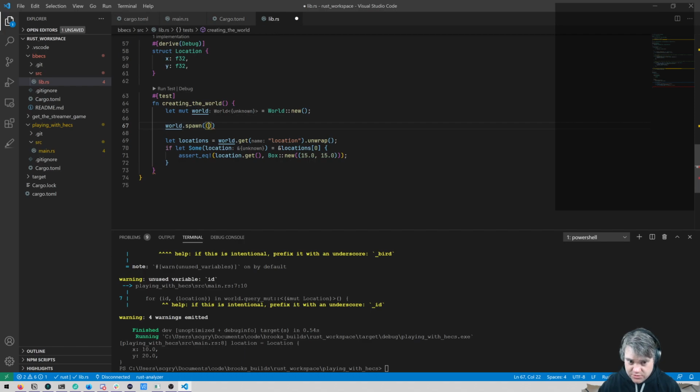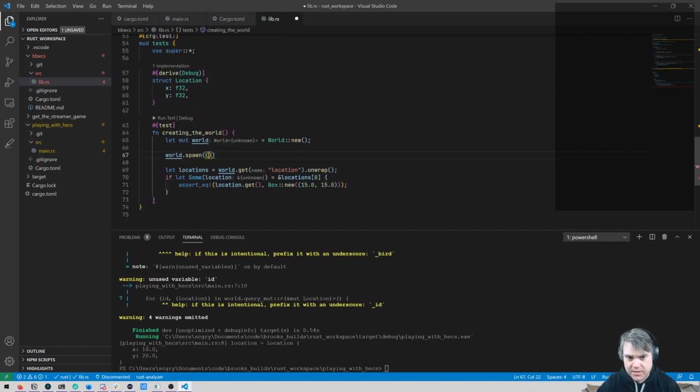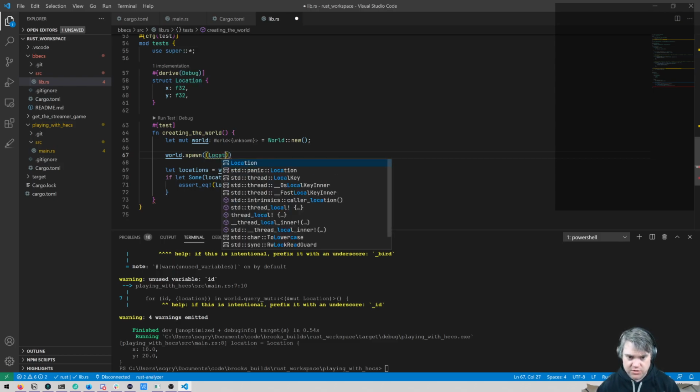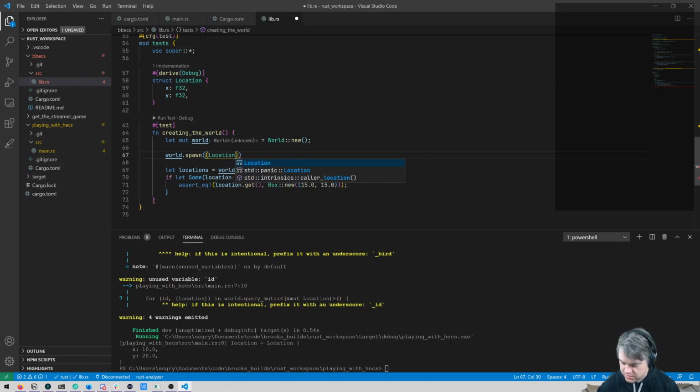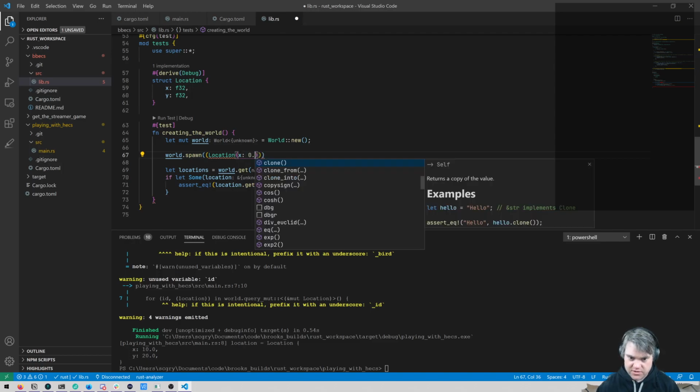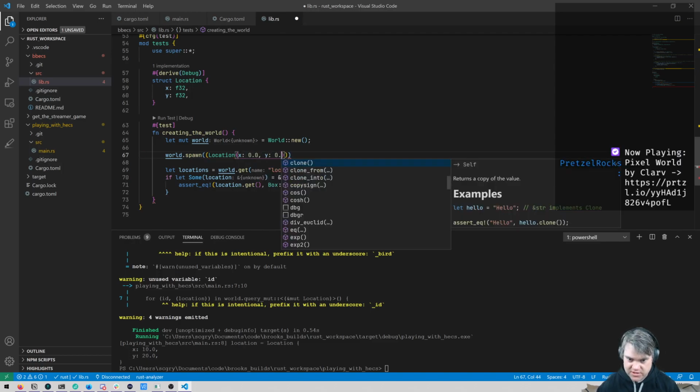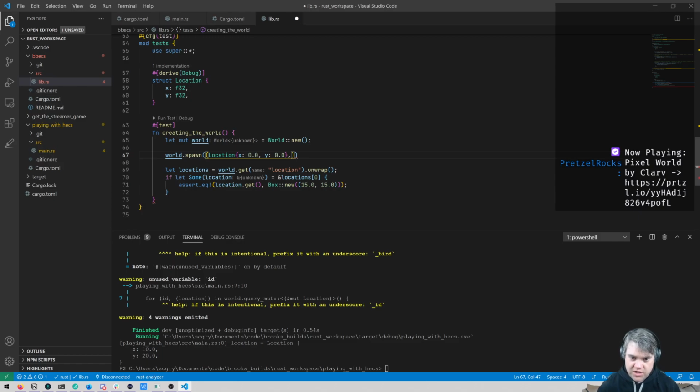Okay, so if I do world spawn a location, so location is x 0.0, y is 0.0. We'll do a comma so that it stays a tuple, so it doesn't yell at me too much. We do that.